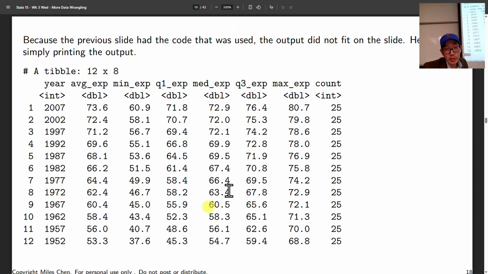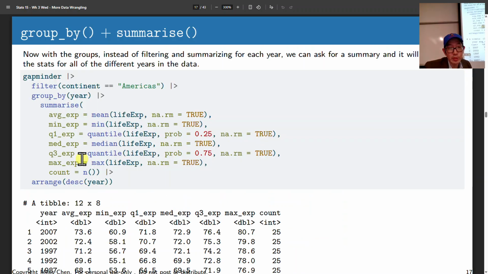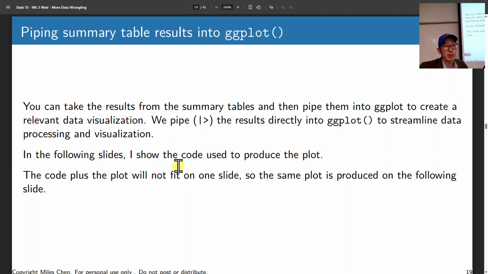Now, you might want to take this summary table and then plot it, okay? And so we can take this table, which is the result of all of this operation, and we can pipe it directly into ggplot, okay? So I could, if I wanted to, store this into some kind of intermediate temporary table, and based on the temporary table, create a ggplot. But I can also just take the entire table and pipe it directly into ggplot, okay? And remember, in ggplot, the first argument is a table of data. And so that gets piped in, and then we set up our aes, okay?